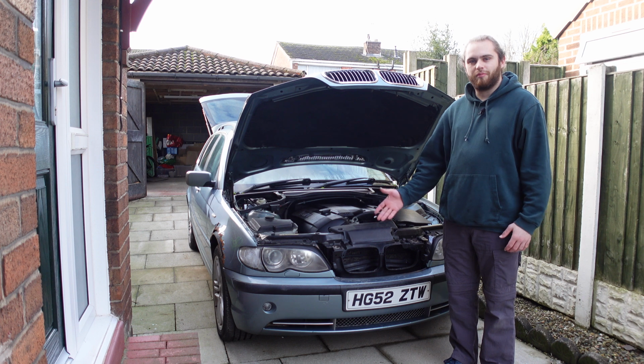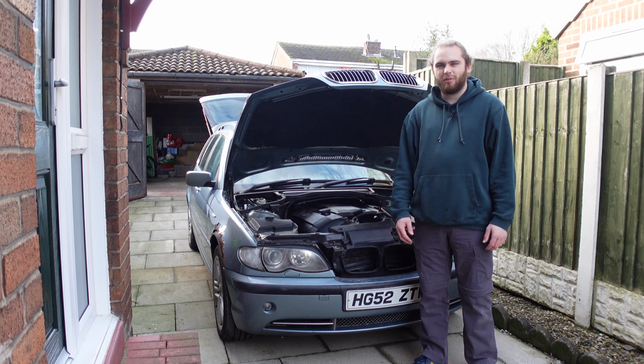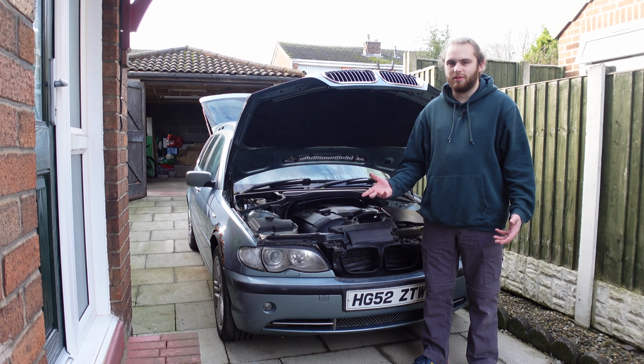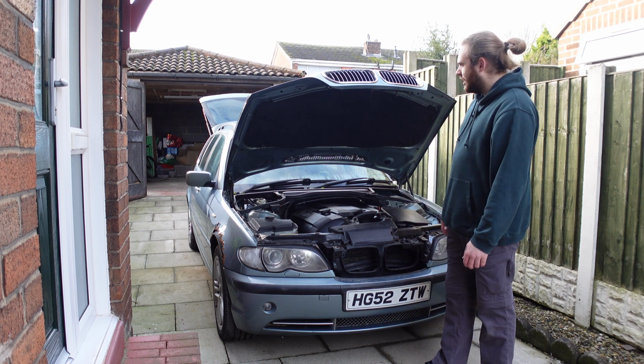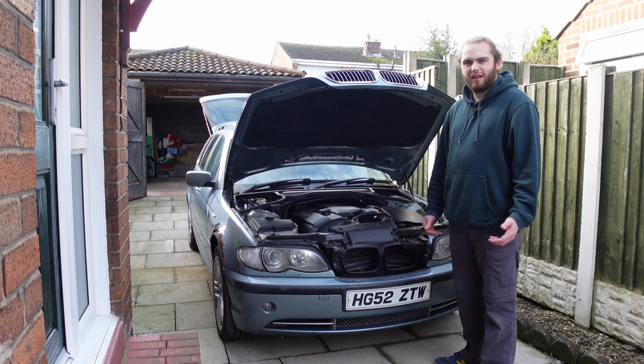I've always wanted to do a drift project and turn an E46 into a drift car, but I feel like this is almost too good. But then it does have high miles, so the value of it's never going to be the top value a manual touring would get, but I'm not too bothered about that because I do plan on keeping this car for a long time. I want to do some road trips once I've fixed it up. But yeah, I'm not sure.